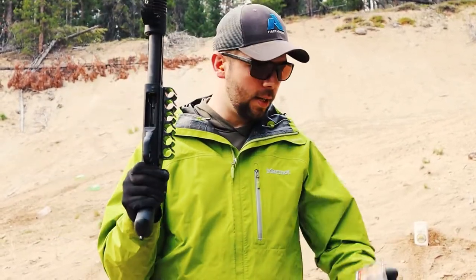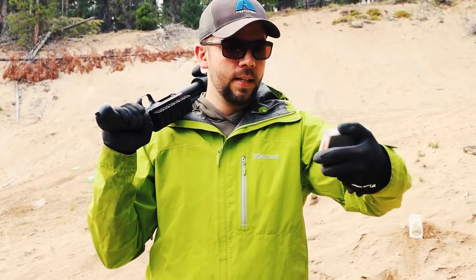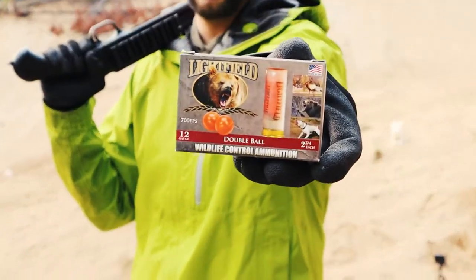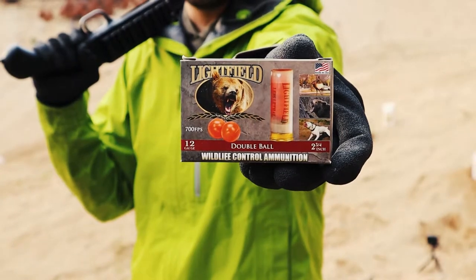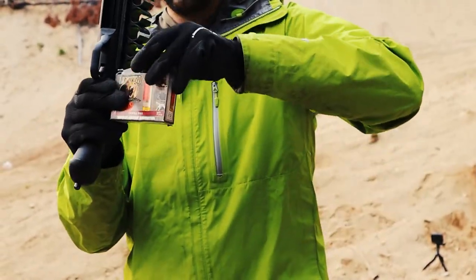I got the Mossberg Shockwave out again, but instead of shooting birdshot like my last video, we're gonna try something new out of it. This is called the Lightfield Double Ball Wildlife Control Ammunition. So it doesn't have birdshot or buckshot or a slug in there. It actually has two little orange kind of harder balls.